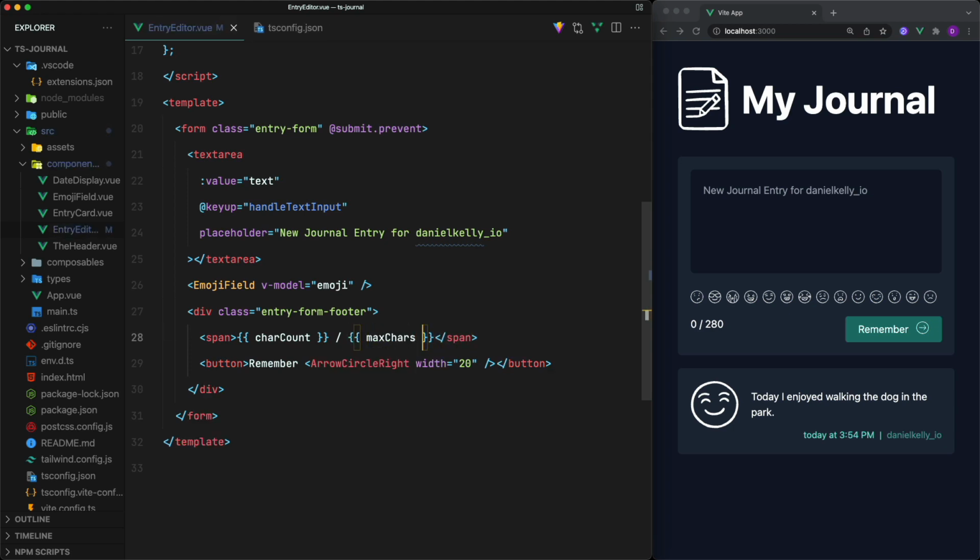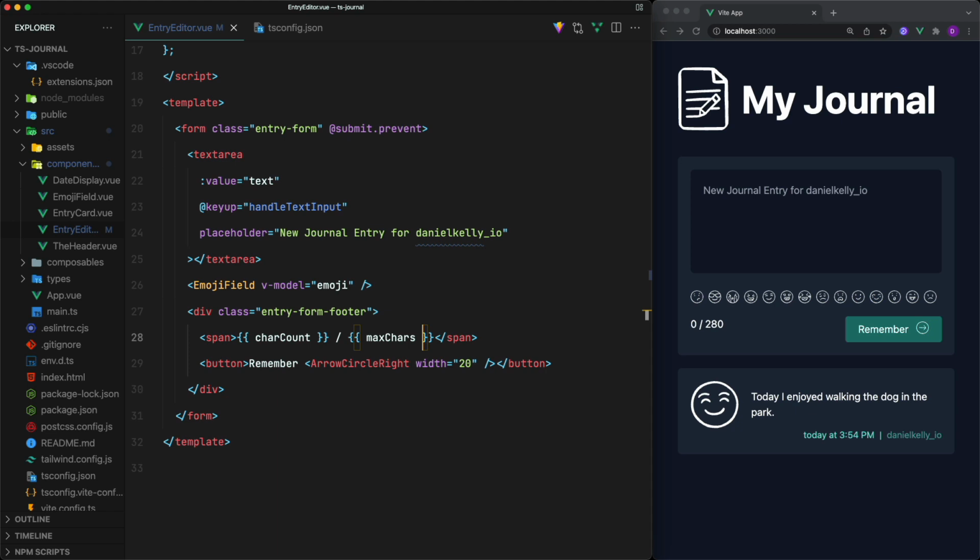This is actually a pretty cool trick for defining reusable data within the script section that will never change. Or, in other words, you don't necessarily need the overhead of a reactive variable just to share data with the template. Alright, that should get our text area correctly limiting the character count now.